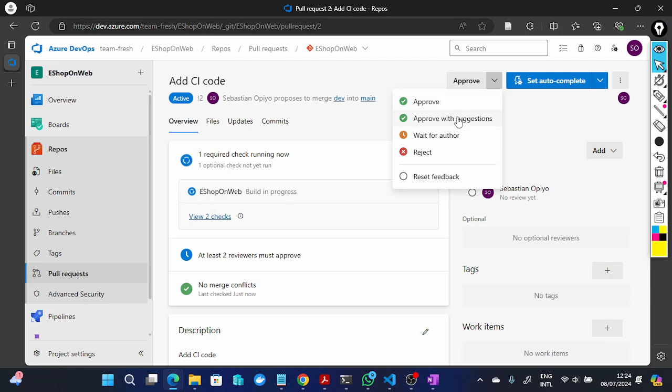I can approve with suggestions. I can say that your work is okay, but you could do it this way. Maybe my style of coding is not that proper, but still my code works, yes, but the style is not that good. So I can approve with suggestions. Or if everything is perfect, I can just approve. Or I can reject. So in this case, I'll just approve.